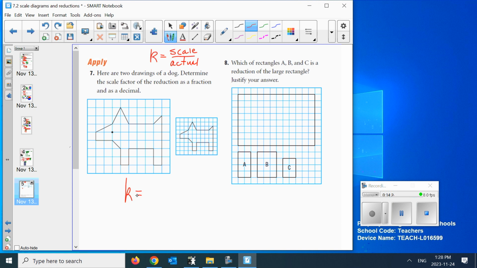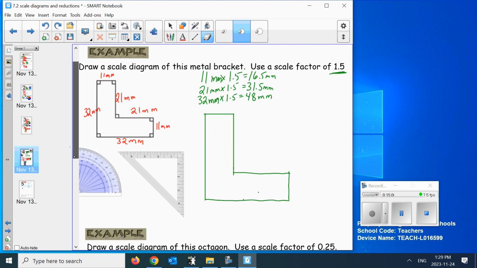So in this case, K equals. I'm going to take one measurement from each and compare them. If I look at this, here to here, that is a height of 1, 2, 3, 4, 5, 6. Well, I'll be darned. I can't do this by counting squares because the other squares are just smaller and it's still 6, right? Got to use a different method. What do I have to do then? I have to use a ruler, don't I? Well, luckily I have a ruler, you do too.